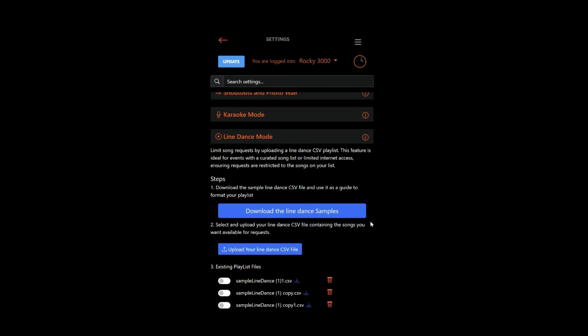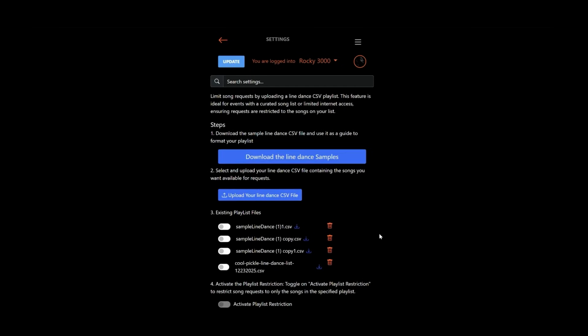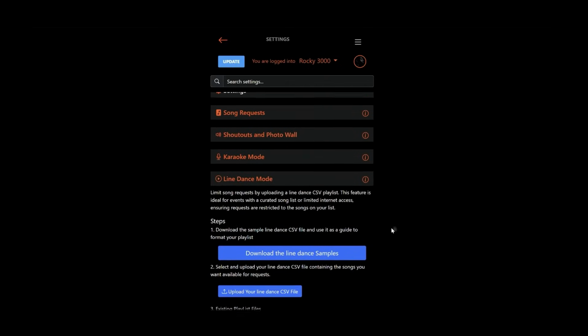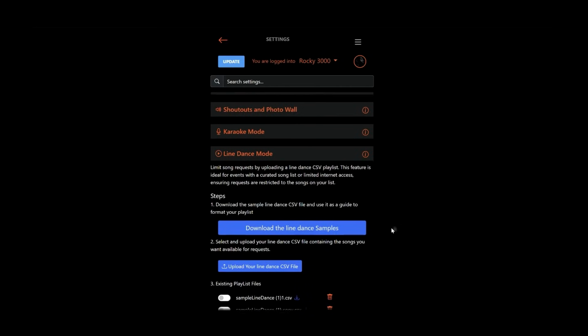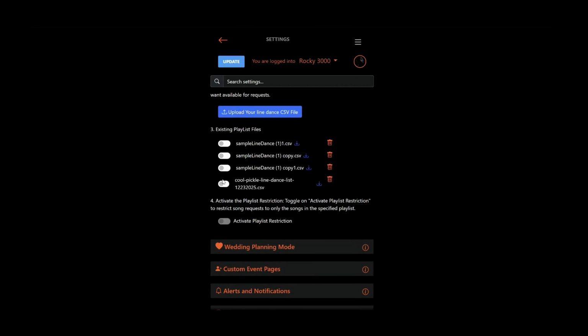And if you turn that on, you can actually upload different playlists and choose which ones you want. And then when the audience goes to make a song request, they will now have to pick from one of those songs. And again, it will also give them the ability to choose the dance that's associated with that song. Right. So that's what that is. And then, of course, you'd want to activate the playlist so that it will now show. I'll just quickly turn that on as well.